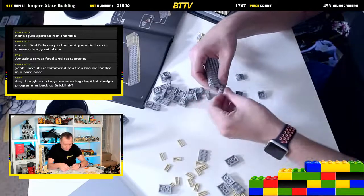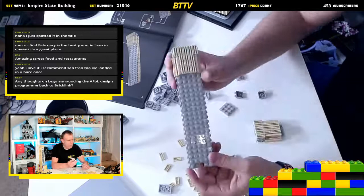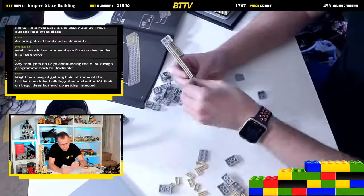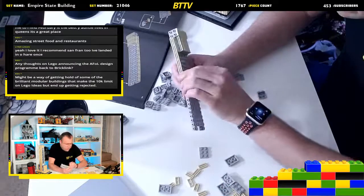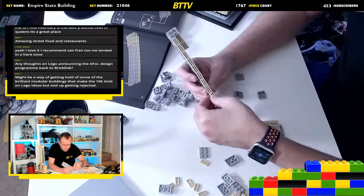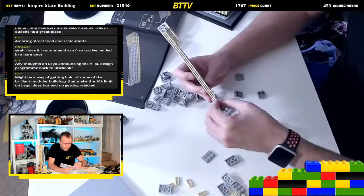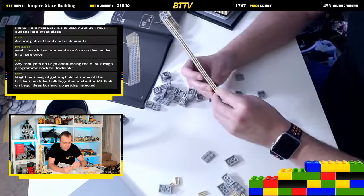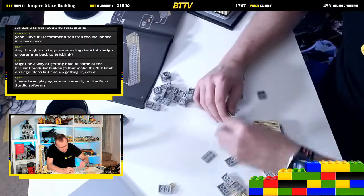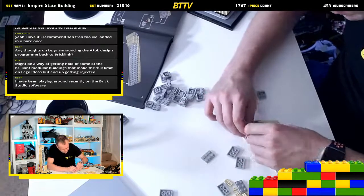KDS, are you going to submit anything to the adult fan design? Long piece now, but the windows down the side. I was hoping that they'll get some of the rejects from the 10K club. Especially the guy who actually got the Barracuda base set. He does a load of modulars that are really good, but don't get approved. It's because the amount of detail that he packs into his designs probably wouldn't lend itself very well to Lego to translate and make a profit on. But I'm hopeful some of those things come out.